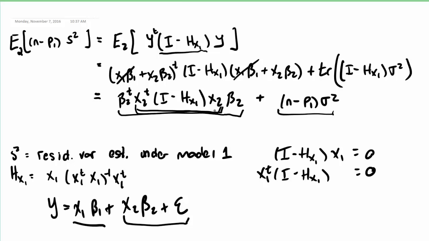In addition, my residual variance in this case is not going to be chi-squared. When I divide this by sigma squared, it's not going to be chi-squared distributed. It's going to be non-central chi-squared distributed. I'm not going to go through that because I don't want to have to introduce the non-central chi-squared distribution, but this just also reminds us that the residual variance under an underfit model is not going to be chi-squared distributed.